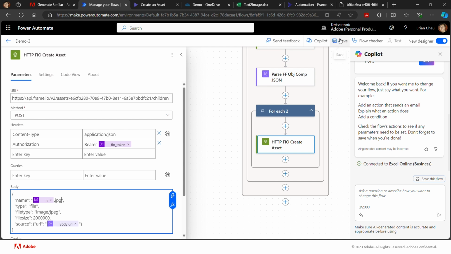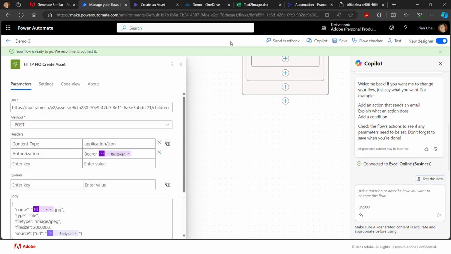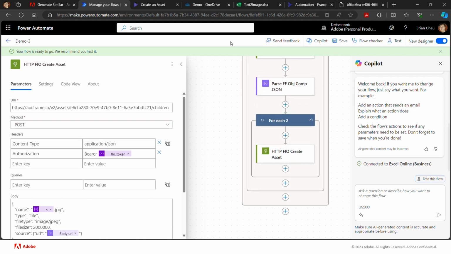So I think I may save it. And again, if everything works well, if I didn't make any mistake, not only does it generate 5 images, which we've shown to be the case, we should be able to upload the image to Frame.io as well. So let's just give it a test, right?